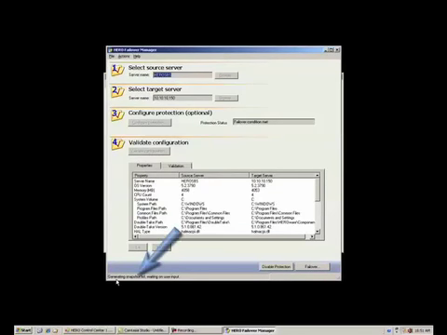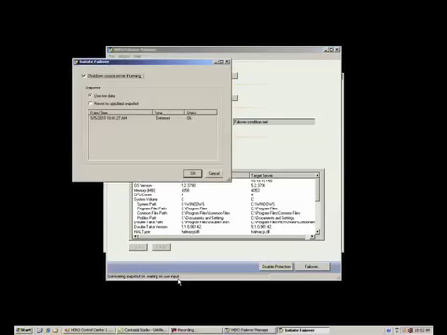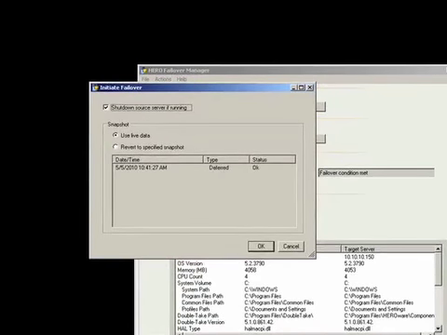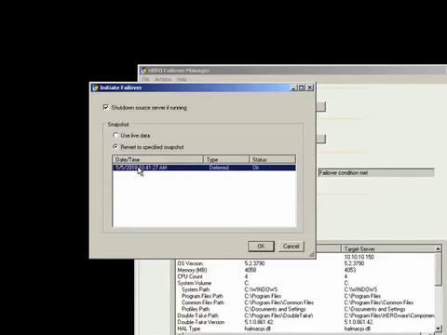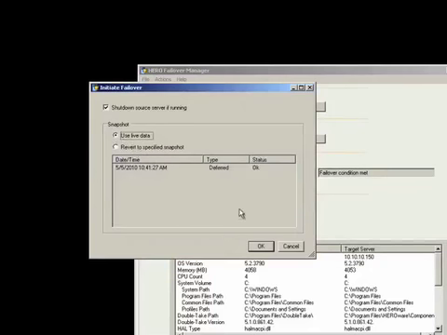Now it's generating a snapshot list looking to see if there are any snapshots, and if I want to, I can then fail over to a specific point in time. In this case, my most recent snapshot is just one. The first question is, shut down source server if running. If you wanted to manually fail over and just do a manual failover, press failover, you could shut down that source server. Here's where you could revert to a specified snapshot. In this case, I'm going to use live data.